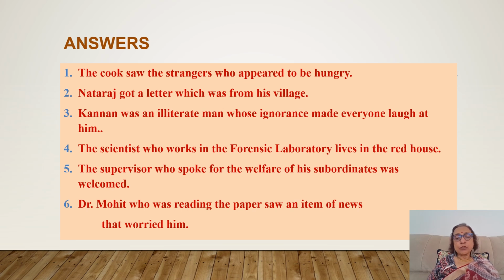Dr. Mohit, who was reading the paper, saw an item of news that worried him. Now, Dr. Mohit was reading the paper, an item of news worried him. So he was worried by the item of news. This is what we had. Therefore, Dr. Mohit and who are together, then that worried him. That also is another relative clause which is used here.